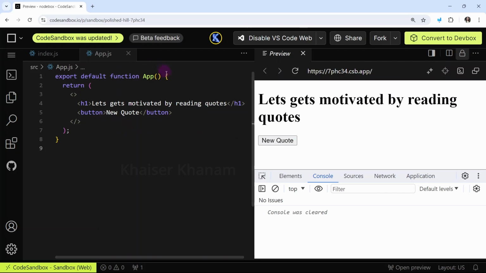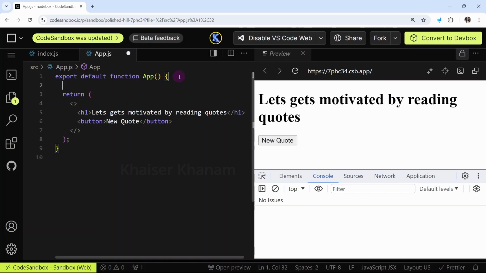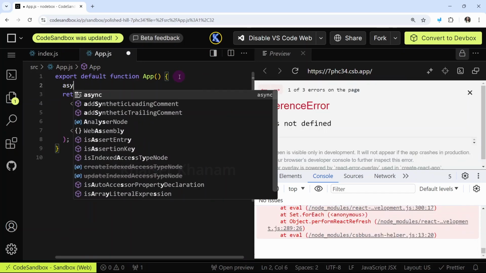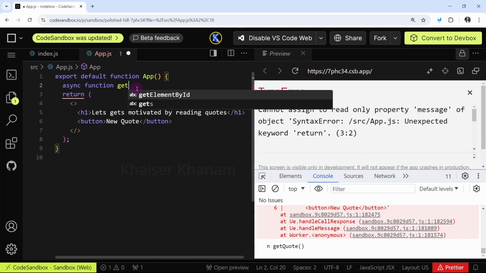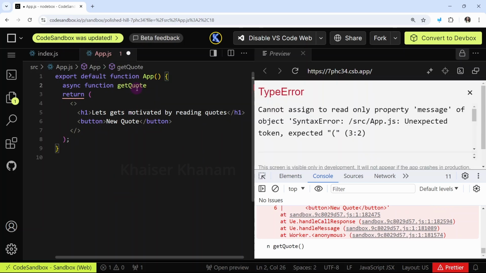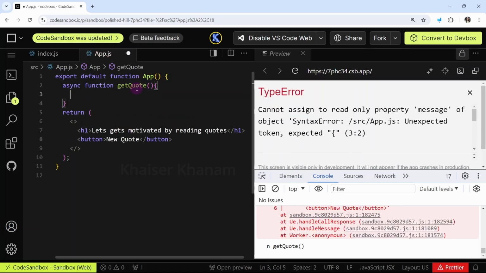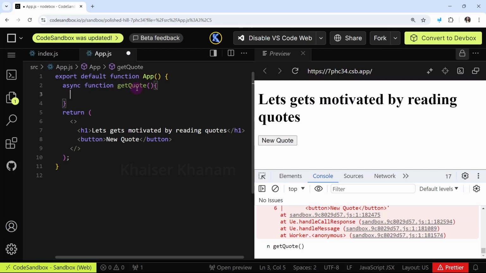Now what I will do, above this, I will be creating asynchronous function. For creating asynchronous function, first we have to write async function name is getCode, open parenthesis, and here I will just open curly braces. You do not have to write this function below return. You have to write the function above this return.